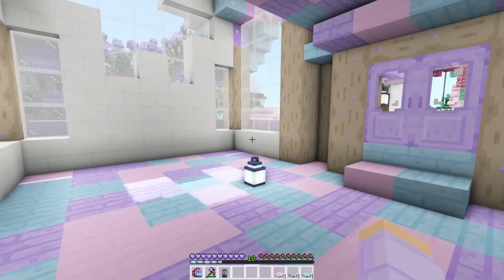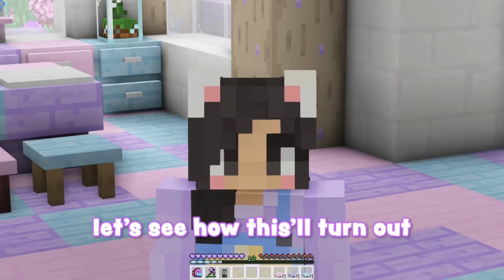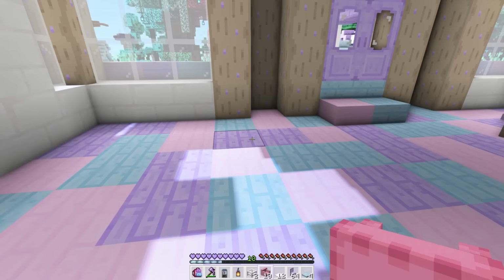Now for the living room, I was thinking about putting a couch around here. I don't have a TV, so we could pretend that a painting on the wall is a TV. Let's see how this will turn out. So I have these couches, I have this coffee table. I'd also like to put some carpet on the floor and maybe use some chairs. I don't know if this is all gonna fit.